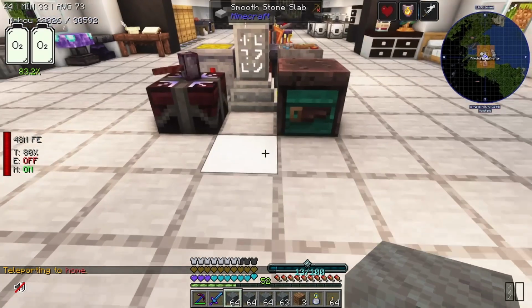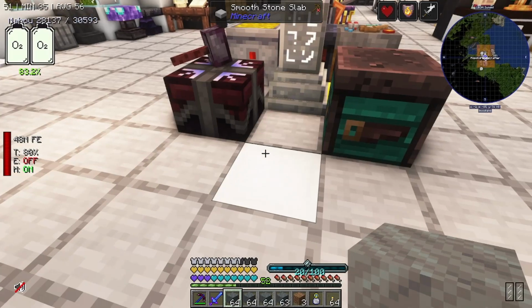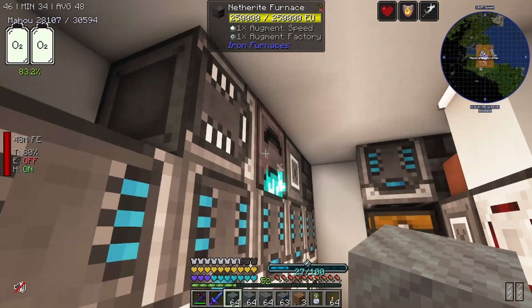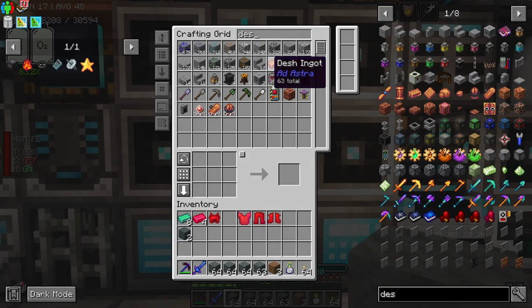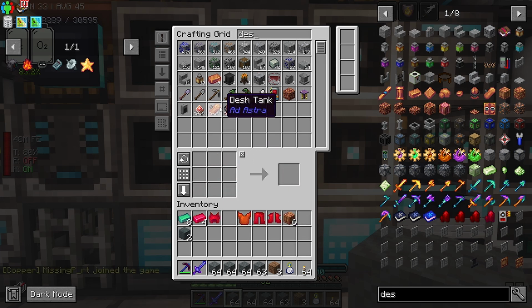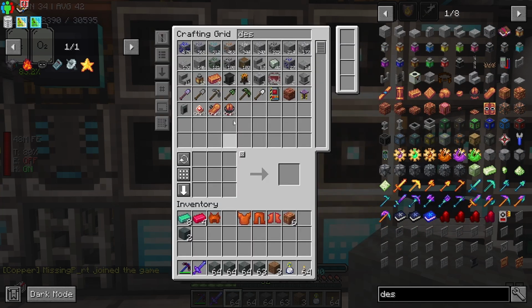So raw dash. Can I double this somehow? Probably not. No, it doesn't look like it. It is fine. We can put that in here and get a load of dash out of that. I think, hopefully this is enough. 1, 2, 3, 4, 5, 6. Oh, poop. Maybe it's not enough. Oh, I need 10 plates. How do we make the plates?